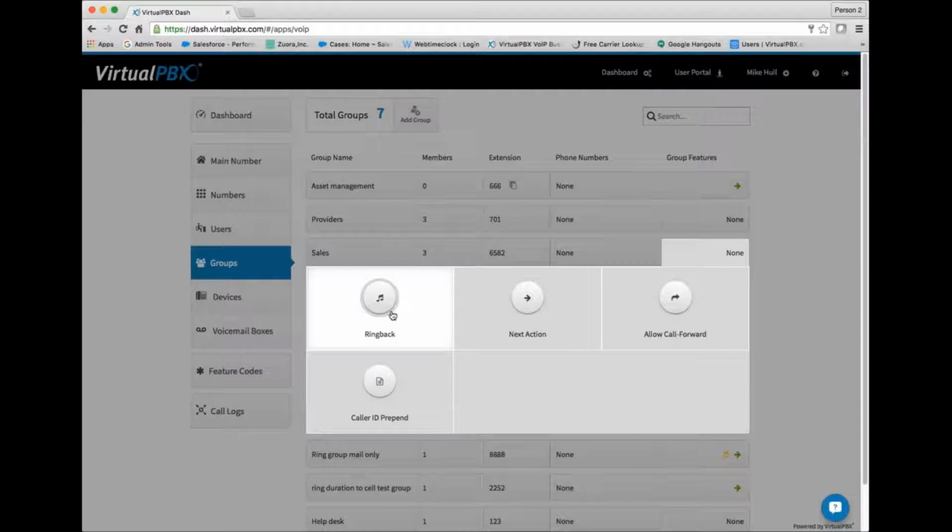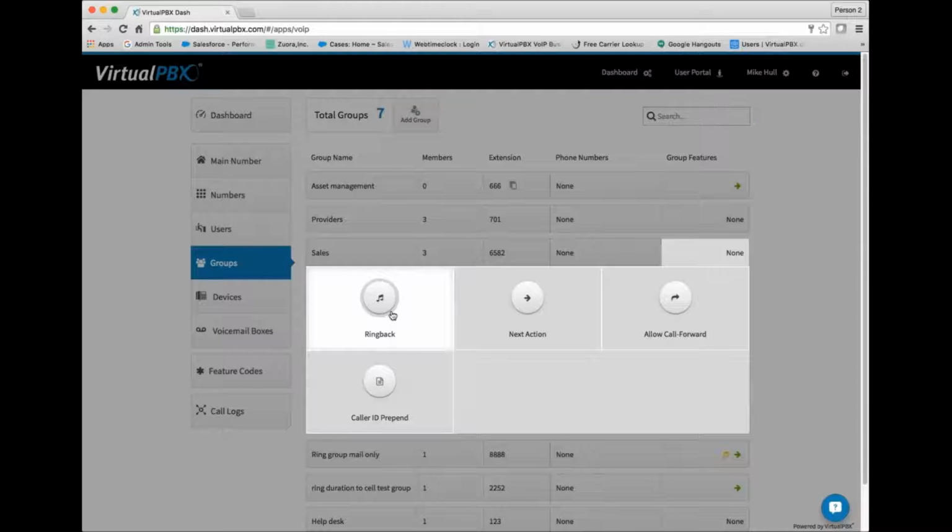Ringback is the media, either a message or music, that you can set to play while the call is being rung out to. So a call comes into the group, plays this music or greeting, and as soon as somebody picks up the phone, one of your users in that group, the ringback ends.